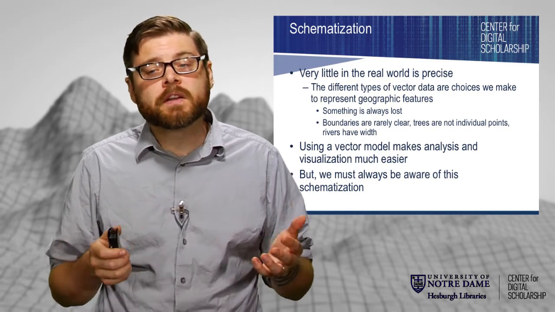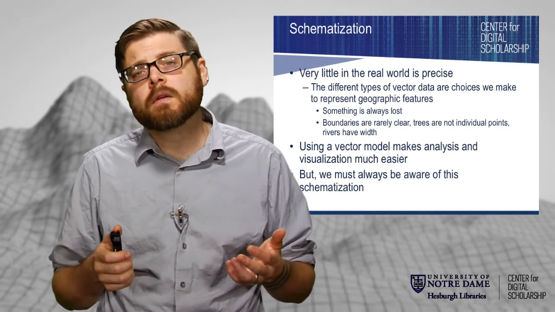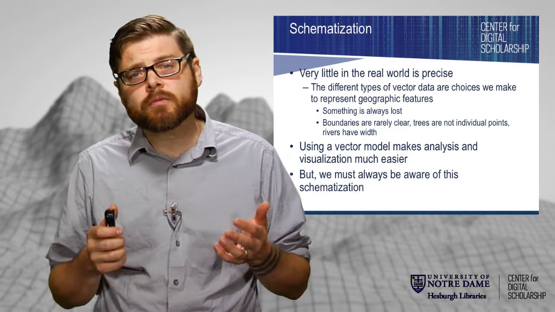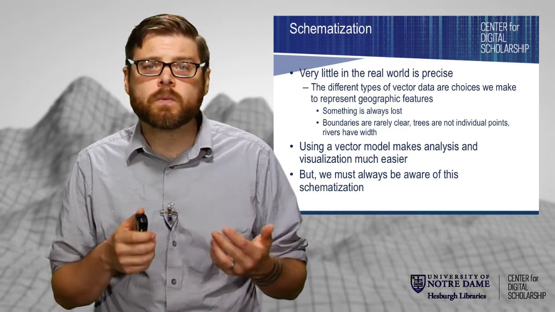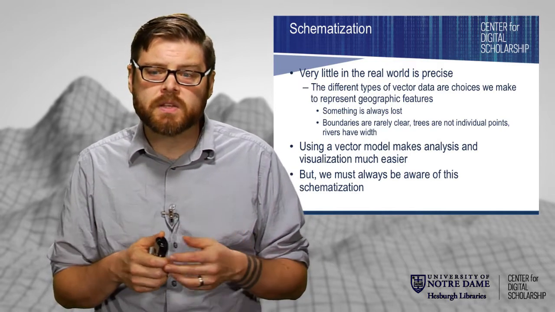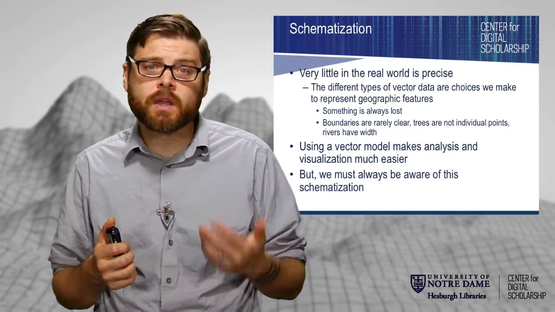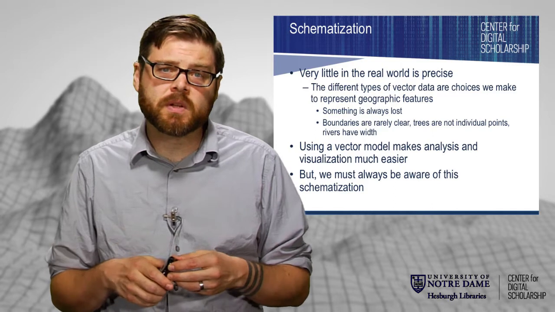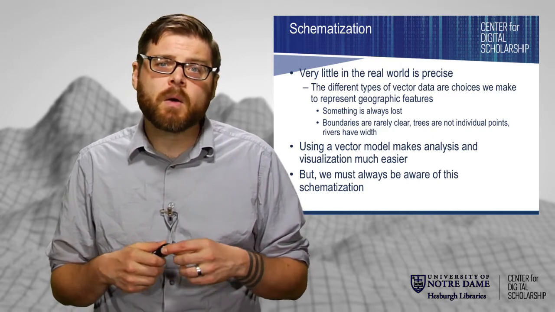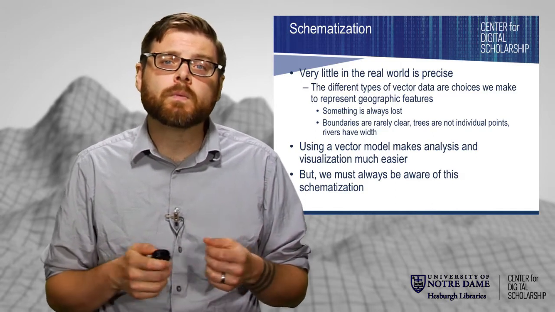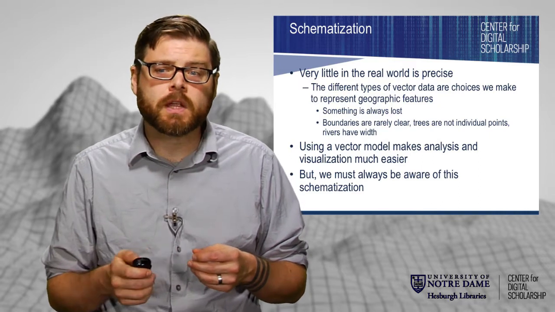So using a vector data model, we should always be aware of this schematization. It's not usually a problem just because of the detail that we want to use in our analysis. And using a vector model is going to allow us to do a much quicker type of analysis and render these things much, much more effectively. However, it is something that we should be aware of when we're working with raster or with vector data.